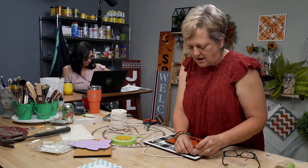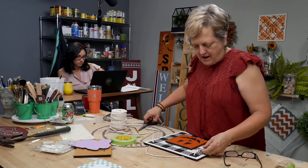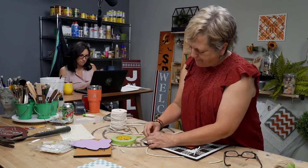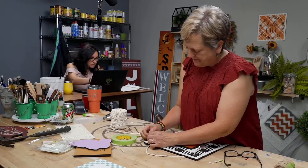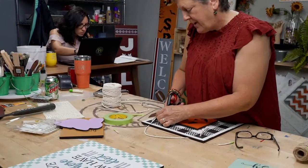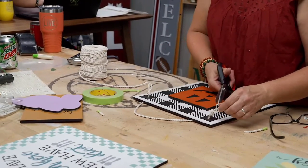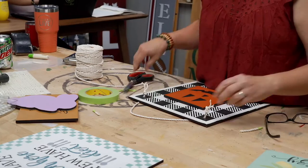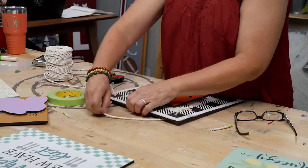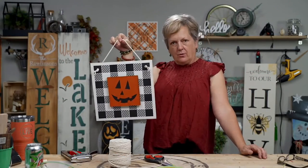Okay, so now I'm making this knot, and I'm kind of pushing it towards where I want it to hang, and then I will cut excess off. And then fray it. You can do one a little shorter so you don't have all equal. And give it some little fray. And there you have a drilled hanging hole. Yay.